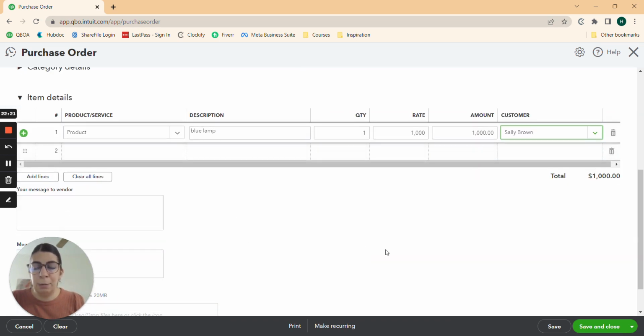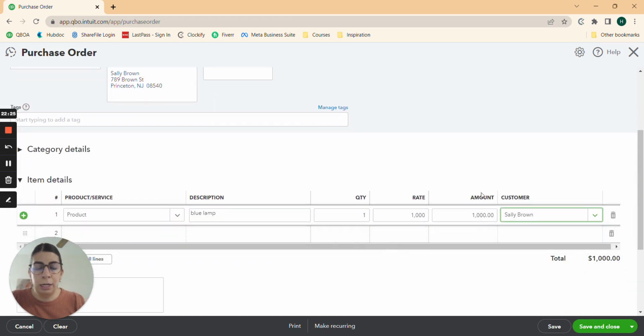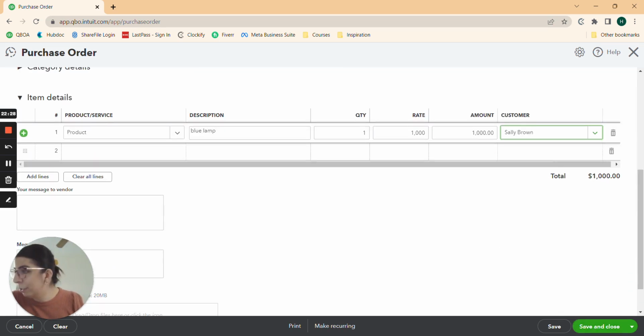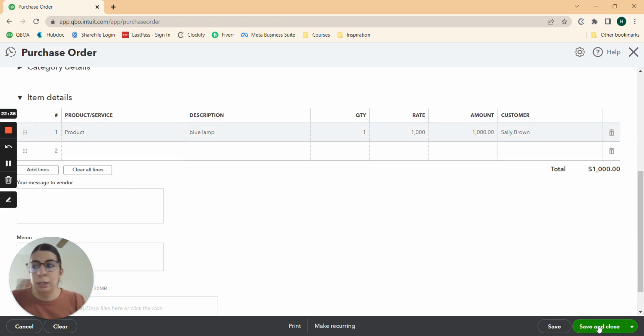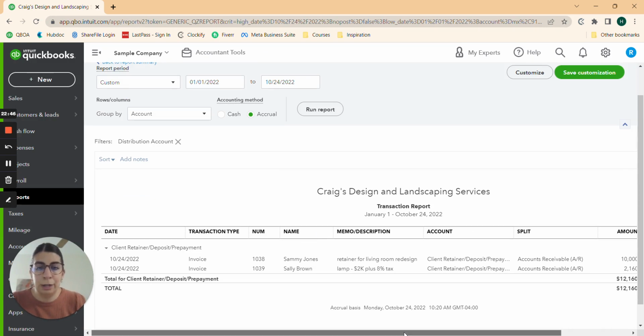Put in whatever information you want to put in there, and that is that. I'm going to check my notes. Customer's filled out. Okay, sweet. So save and close. And like I said, make sure that you're sending that to your vendor however you choose, if you're sending that specific thing to your vendor at all.